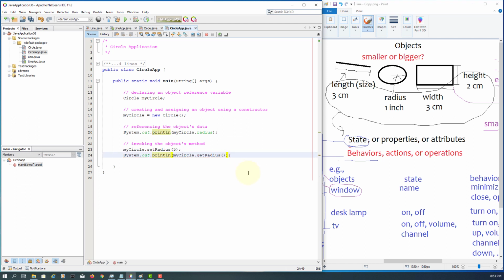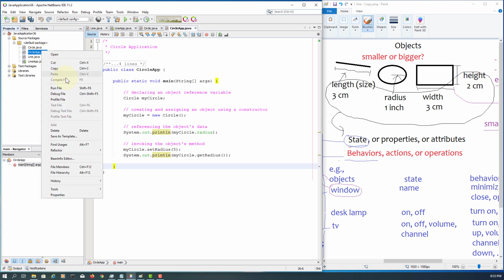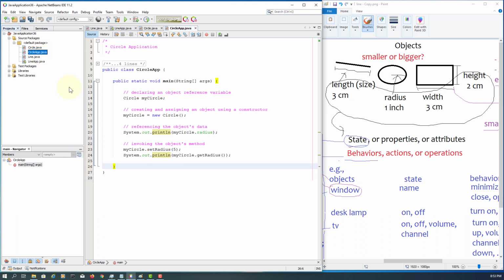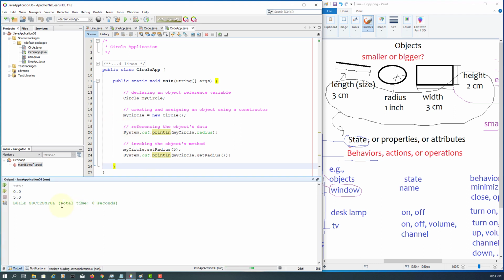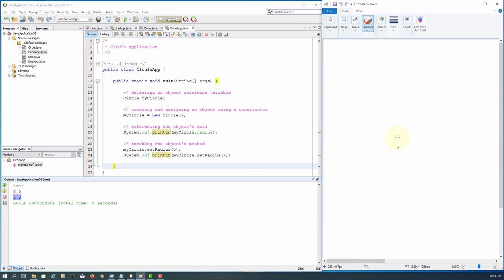So get radius will return the value radius, then print it out. Zero point 0, 5.0, that's correct.